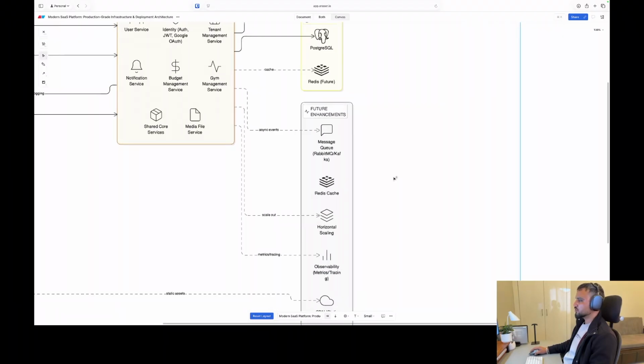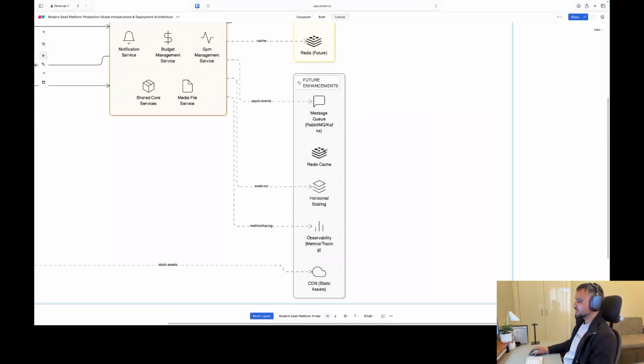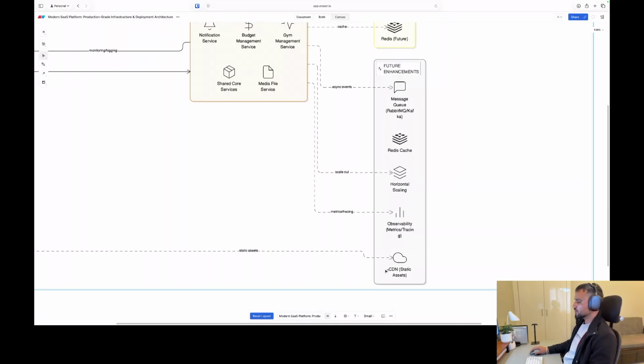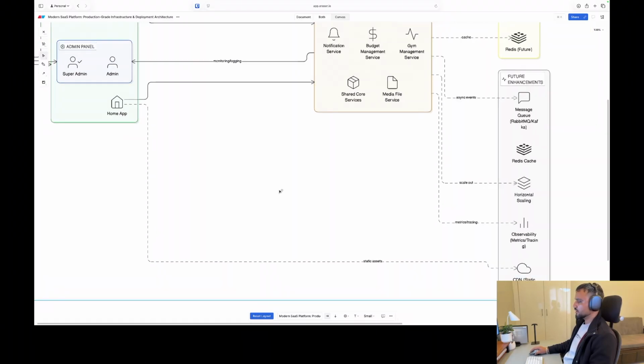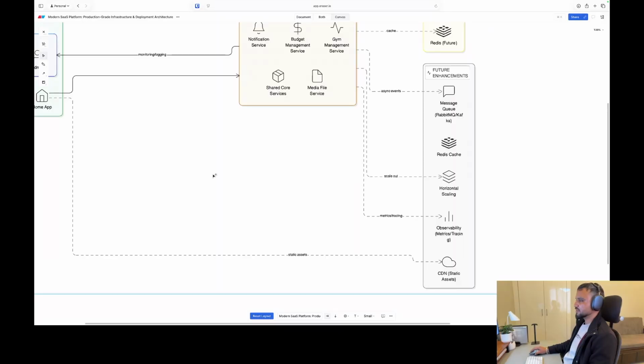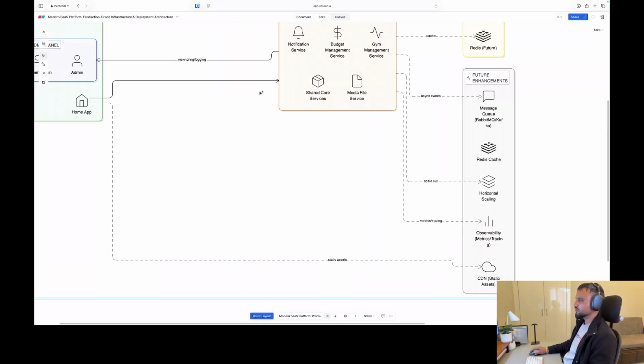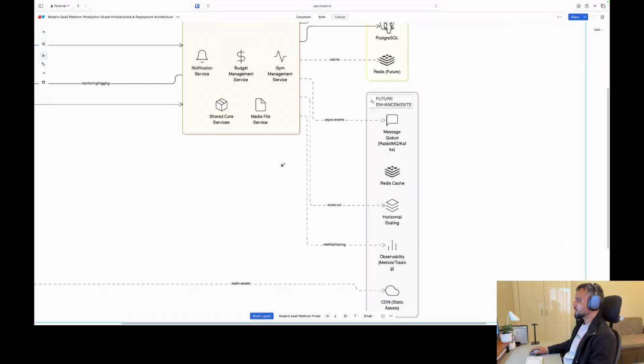And for caching, we will be implementing Redis, but that will be just a part of the future. In future, we can also implement some messaging queues, again to scale the application server or these microservices. And we can have metrics and tracing of each and every microservice. We can also use a CDN here, for serving the static assets quickly to the application without having to worry about going through all the phases.